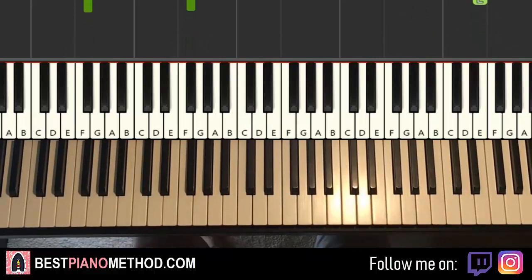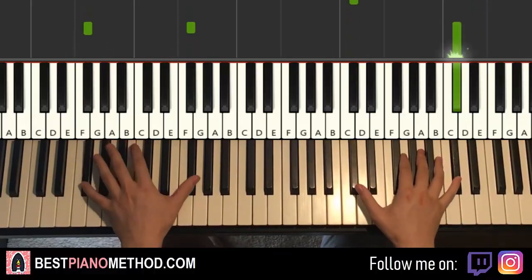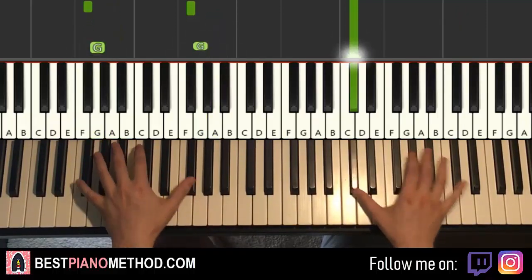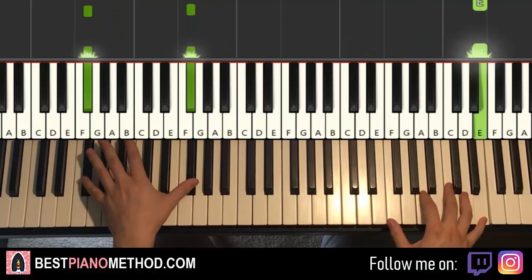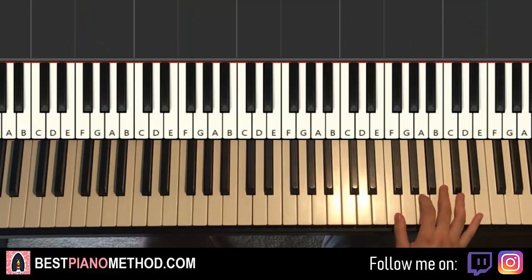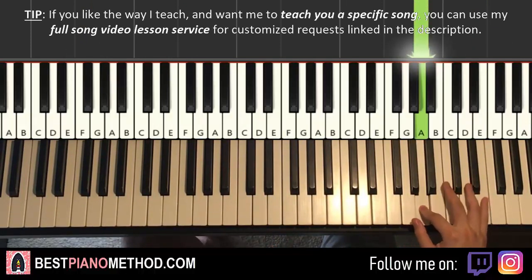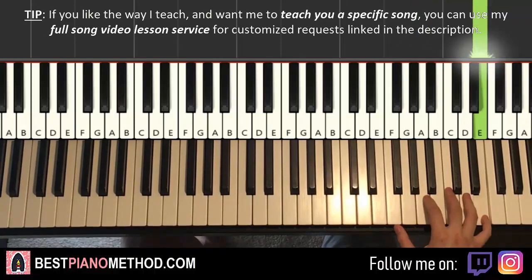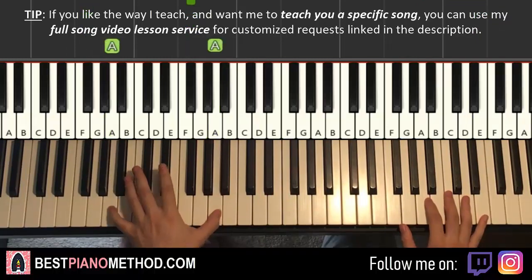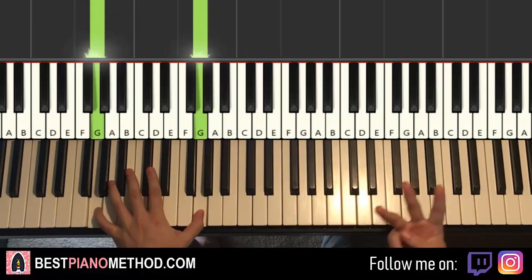So back to back, the three parts we've learned here would be played like this, check it out. So it goes. Okay, moving on, the fourth and last part is actually like a combination of the third part for the right hand, exactly the same four notes, so A and then up to E for three times. And then it's a combination of the left hand from the second part. Remember, it's the four F sharps, 1, 2, 3, 4, up to A twice, F sharp, G. And you put it in the same rhythm as the third part.